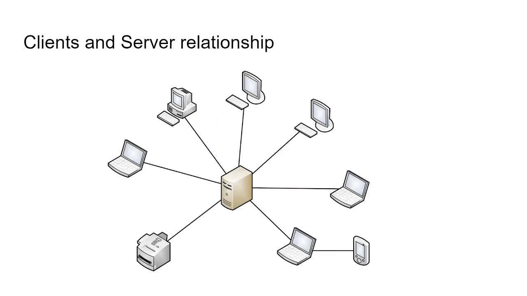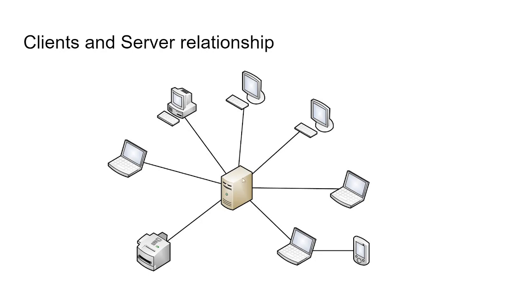Next, I want to move on to the client and server relationship. So we see here we have a server, and we have different computers. A client is a device that wants a service from a server. It requests services from a server. And a server is a device that provides functions or services for those devices, or clients, I should say. So for example, let's say that this computer wanted to access a web page via this server. Well, the server is providing a service to the computer, so the relationship would be this is the client and this is the server, since it's providing a service and this is requesting a service.